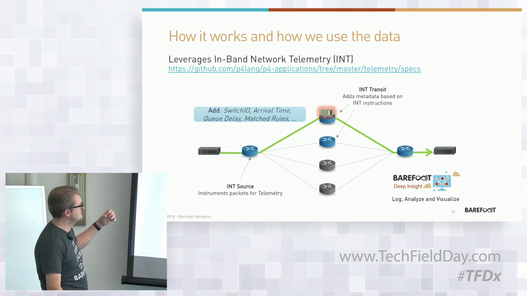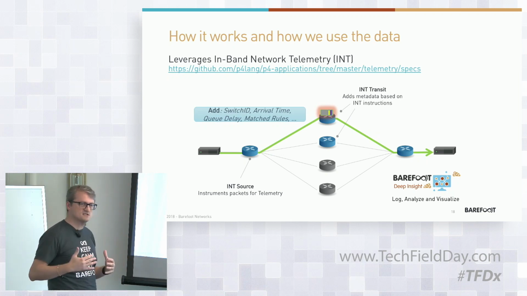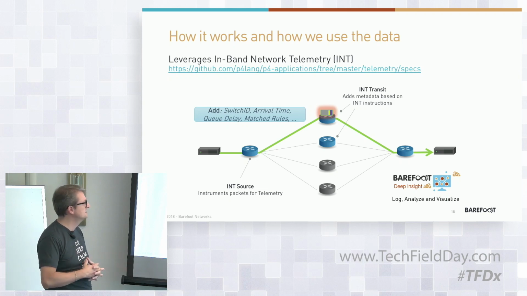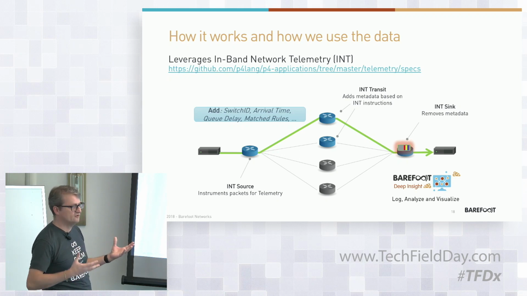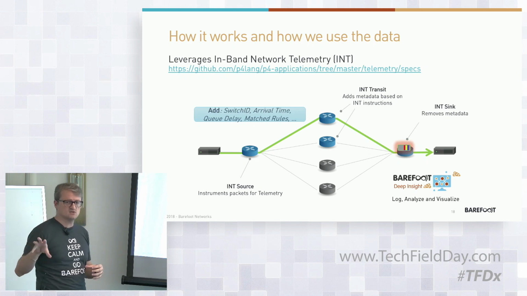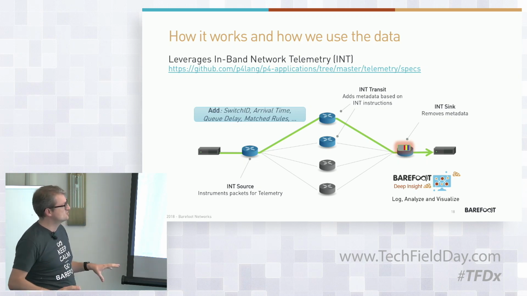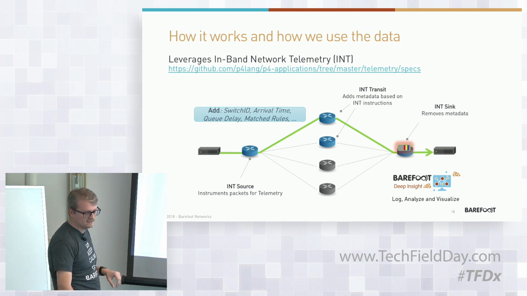So other devices, for example, like the INT transit devices, can read the instruction set that is written in this INT header and add more metadata. Eventually, that metadata has to be removed before you deliver that packet to the application. You don't want to change your application stack, so all this instrumentation has to be transparent. And that INT sink node will remove that metadata and deliver it to an analytic appliance, in this case, Deep Insight. Right.